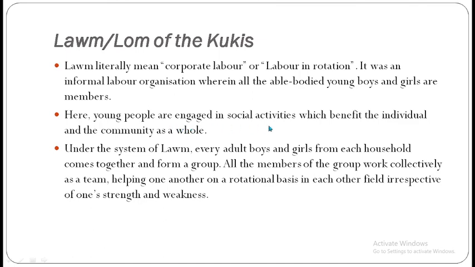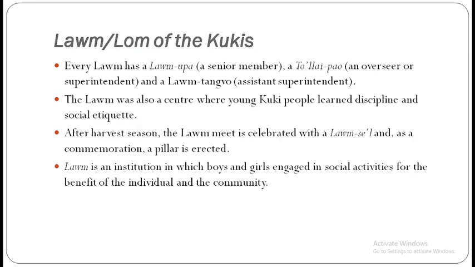Here, young people are engaged in social activities which benefit the individual and the community as a whole. Under the system of Lom, every boy and girl from each household comes together and forms a group. All the members of the group work collectively as a team, helping one another on a rotational basis in each other's field, irrespective of one's strengths and weaknesses. In today's world, the equivalent of Lom could be the youth clubs or youth development organizations we have these days. Every Lom has a Lom Upa, a senior member, a Tolaipao, an overseer or superintendent, and a Lom Tangvo, assistant superintendent.